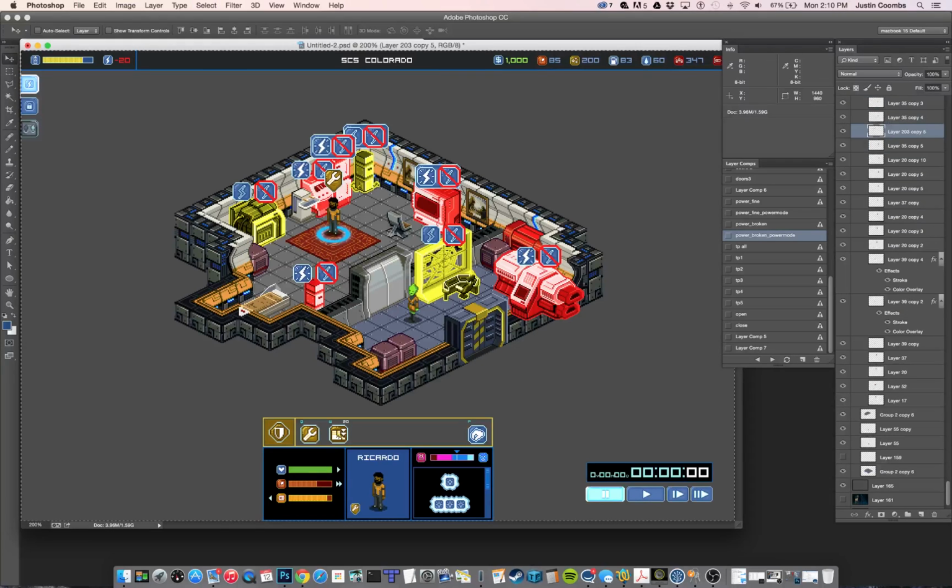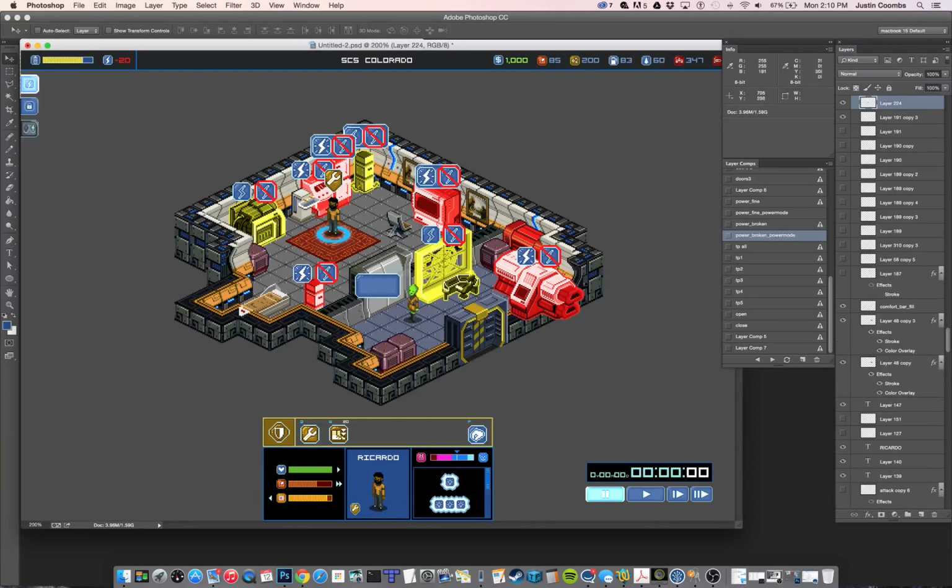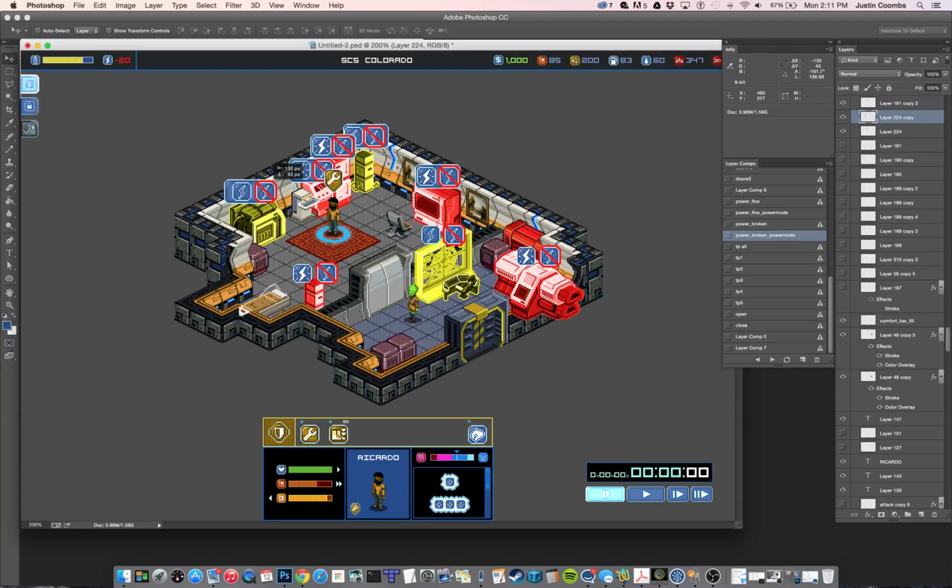Let me just grab this, copy that, delete that, go to you, paste, move, scoot back. I don't know if I like this. This is a power mode. It's meant to be temporary, so I don't think we need it. These buttons.